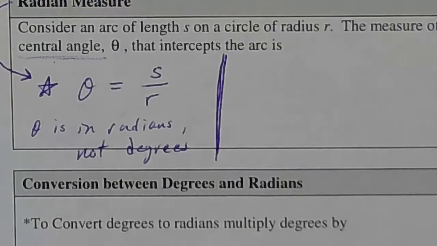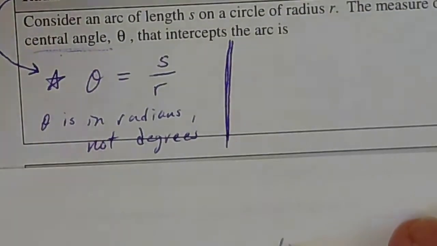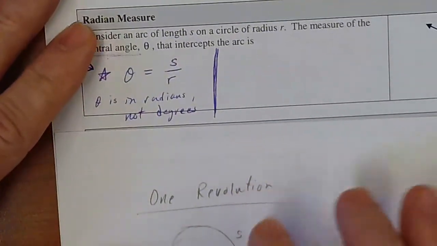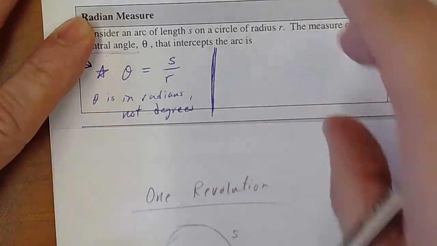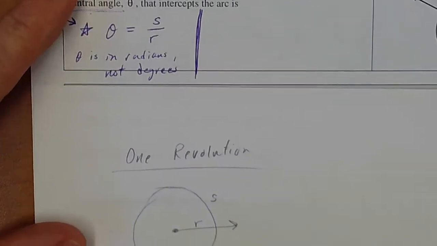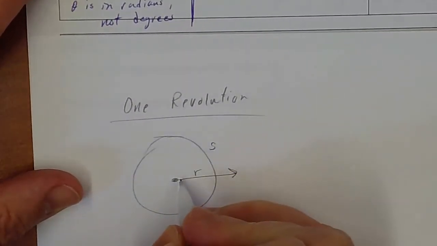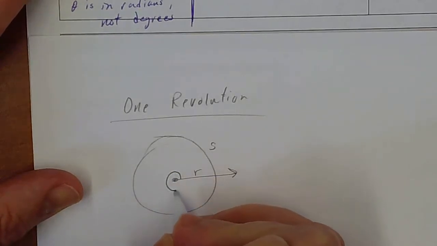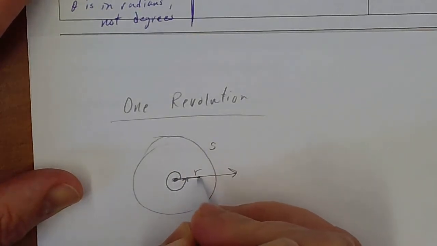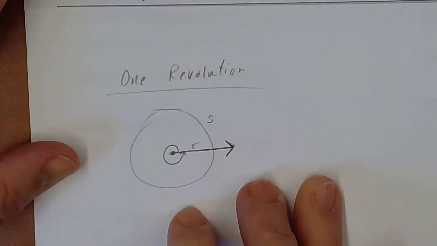All right. And the beginning of all these conversions starts with one revolution. So let me show you this real quick. This is a part I don't want you to write down. Just watch, please, and then we'll add our common conversions from this demo right here. Okay? So this starts with one revolution. If I take this central angle, start here, my initial side's here, I rotate it all the way around, my terminal side lands at the same spot, right?